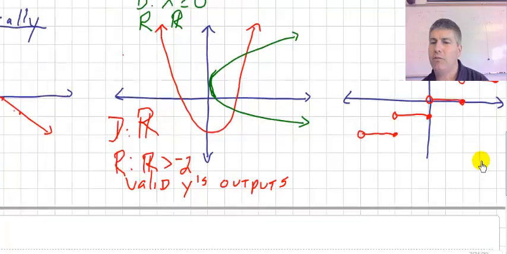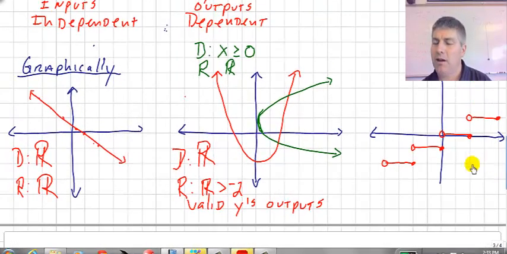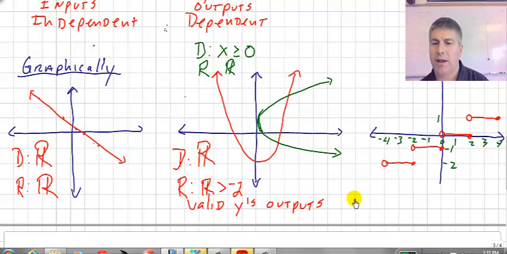This step graph, now this one's a little tricky. Let's take a look at our step graph. What is our domain, our valid inputs? This looks like that's -4, -3, -2, -1, 0, 1, 2, 3, 4. And my y's, +1, -1, -2. Let's take a look at our range, first of all. Our range. What are our y values? Well, it looks like I only have a y of -2, a y of -1, a y of 0, and a y of 1. I can't get anything that's in between here.